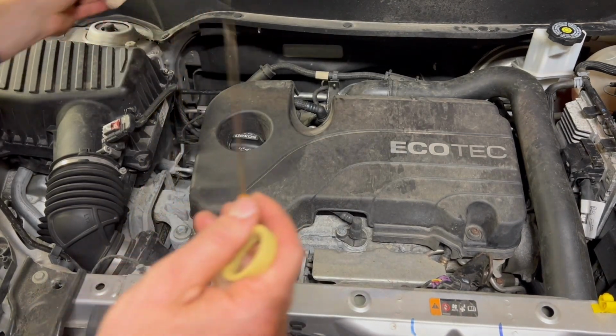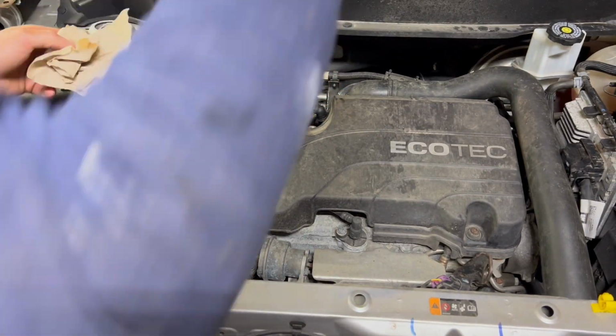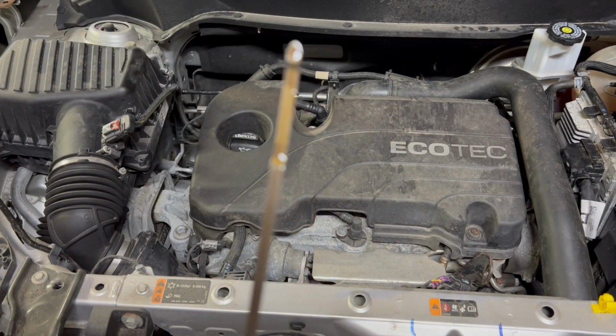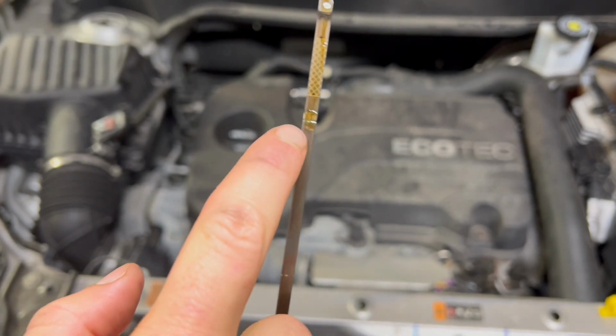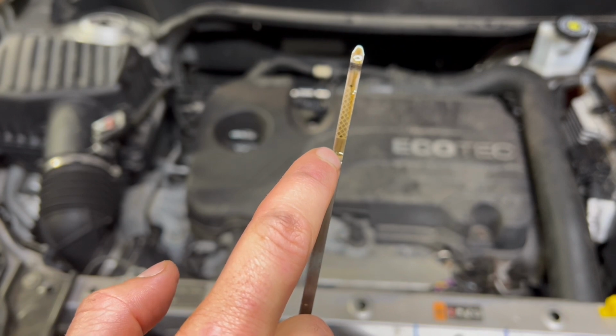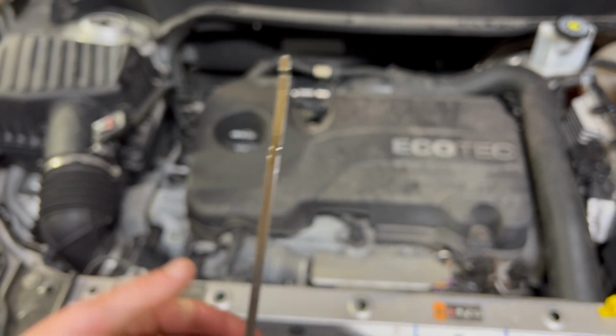You got a clean rag. Dip it all the way down, and then as you can see on this, it is actually completely full. So what we'll do, we're gonna run it, double check, and then usually it brings it down right to the top of the line with 5 quarts.